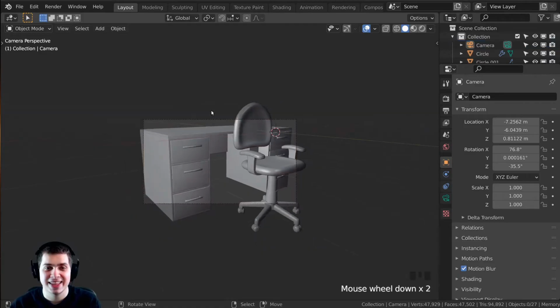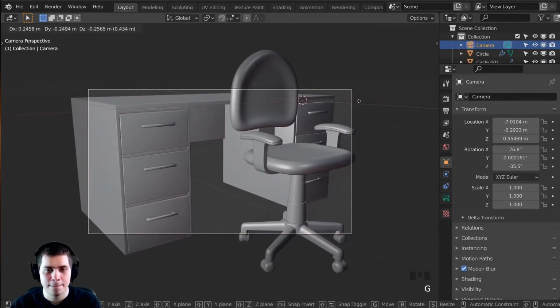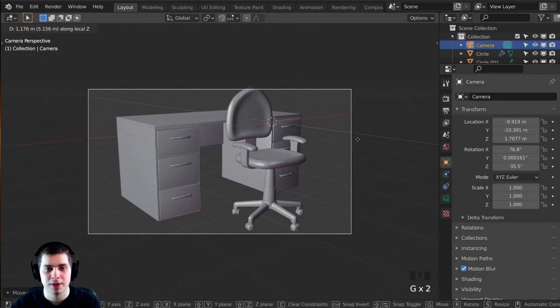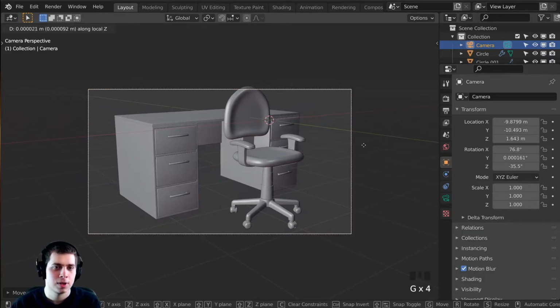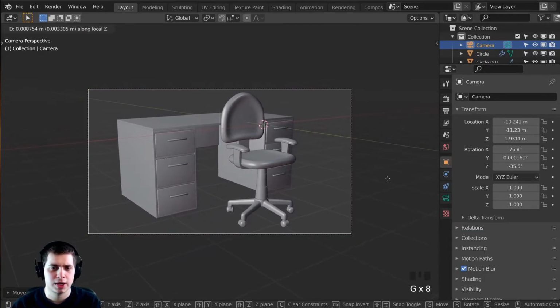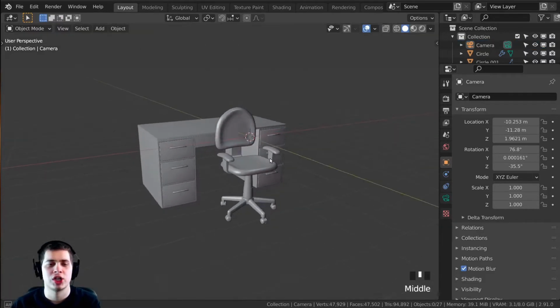So now I can just select the camera by clicking on that little thing there, and I can press G to grab, move it over. You can also press G and double tap Z to move it in or out, and I'm just going to pull it out a little bit. Okay, just give a little bit of space there for those objects. We need to kind of see everything. Okay, that's pretty good. So now I want to kind of move that chair around.